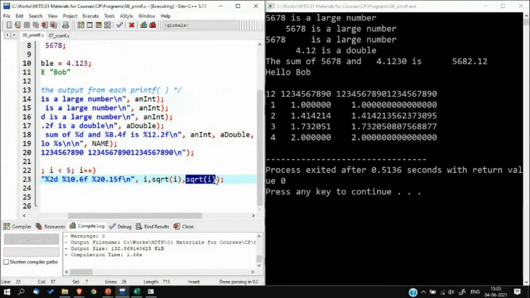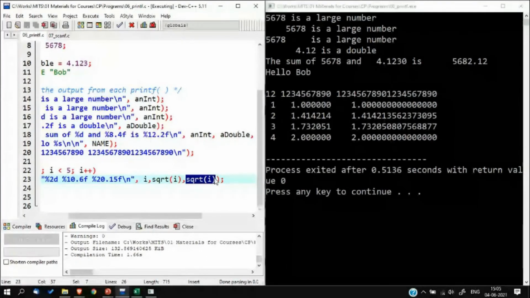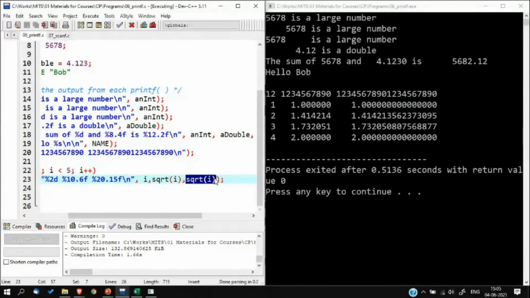So that is how it goes on. However many format specifiers are included within the format, you have to include that many arguments also. So that is how the printf statement works.